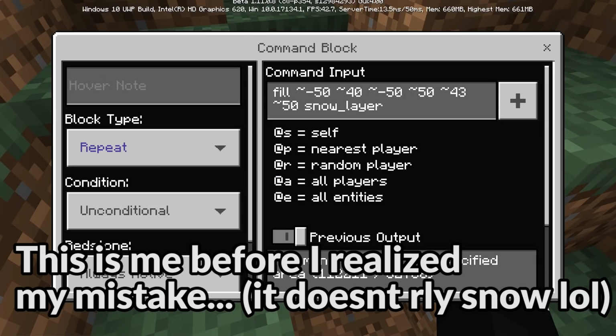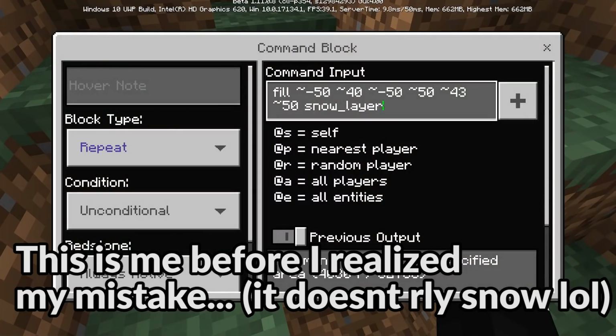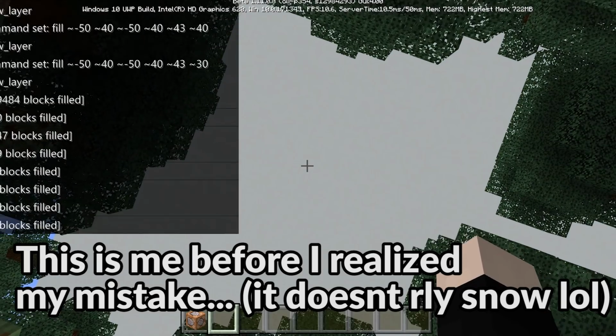Number 10. Let it snow a lot. Okay, now this thing is a repeat command block. This is the 10th one, the last one. And this is going to keep making a snow layer above me. And this is going to be pretty bad.